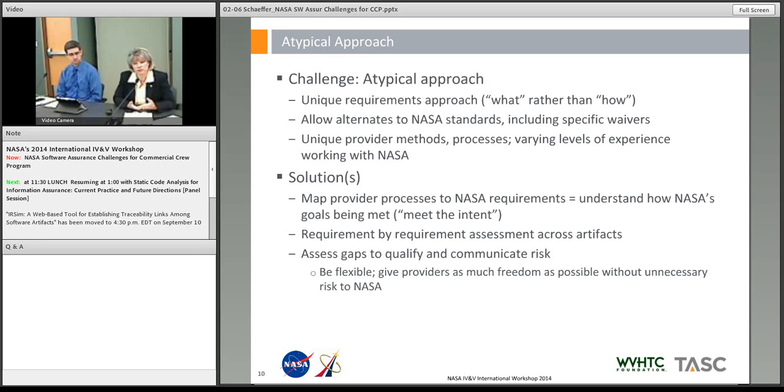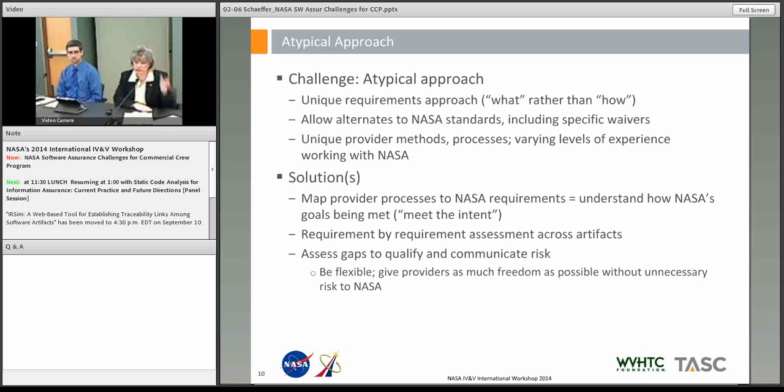We took that and converted it into a set of evaluation criteria, which, for lack of a better word, was a series of questions. What are we going to be asking ourselves, and what are we going to be looking for in the artifacts that we got, whether it was a single document or a whole stack of documents?